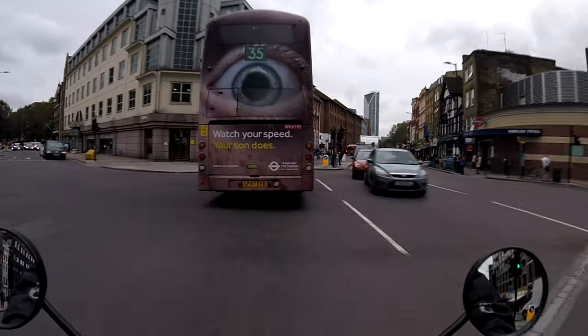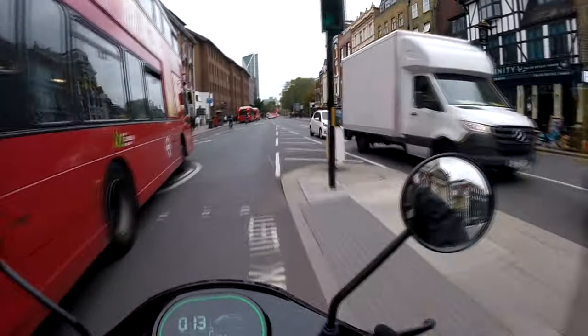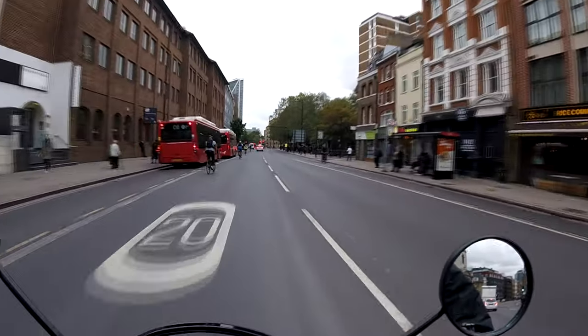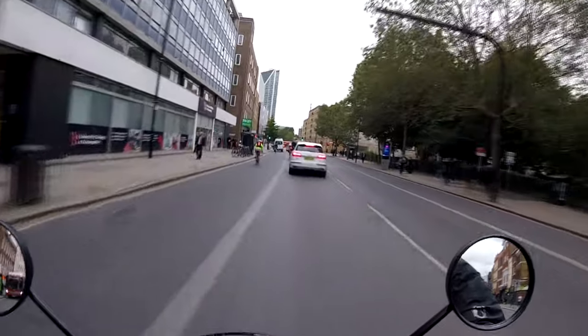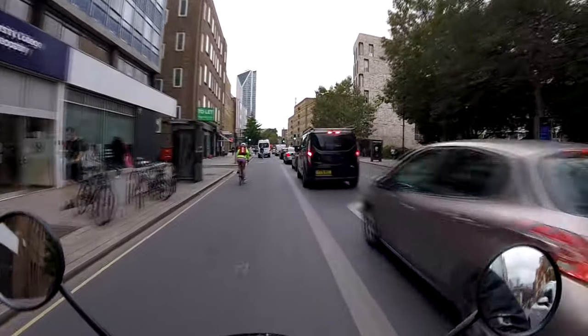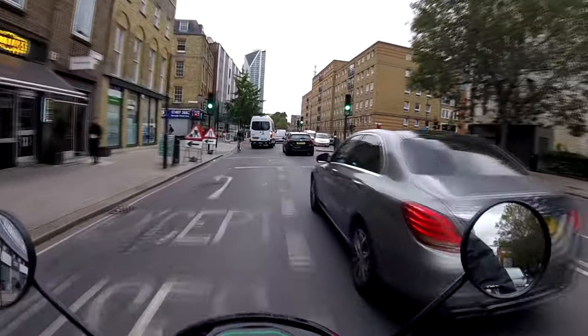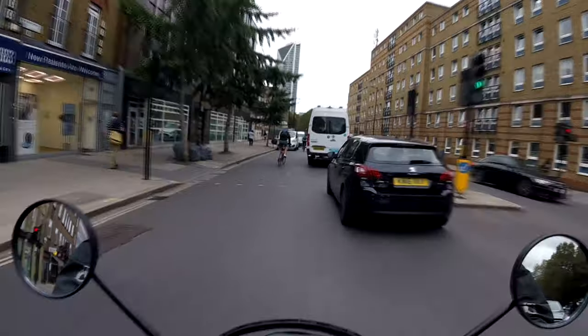In terms of power delivery and torque, it's absolutely fine in town. I'm debating which way to go home — I've been avoiding the A3 because riding at 50 miles an hour for about three or four miles absolutely canes the battery, but I've got more than enough charge to get home so I might go that way this time.